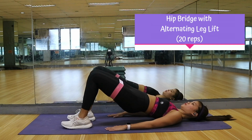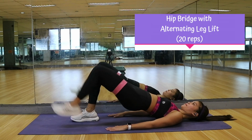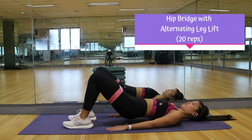Extend your right leg until it's straight, keeping your knees in line. Return your right leg to starting position. Bring your hips back down to the floor. Lift your hips up again. Then, extend your left leg until it's straight.